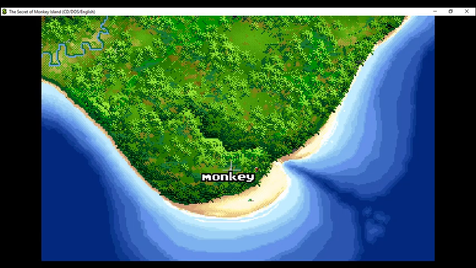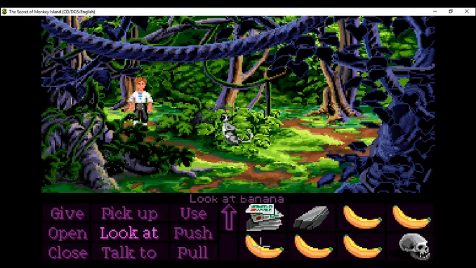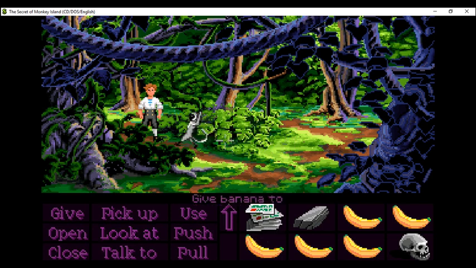I advise you not to walk right away towards the monkey, because if you are impatient, this might happen. Okay, now I walk close to the monkey, and if I try to go on top of the monkey, half the time I'm selecting Guybrush, and this is terrible. So if you wait a tiny bit of time to be able to select the monkey, this will not happen. We need to give the bananas to the monkey, which I'm not able to do right now. Whatever.